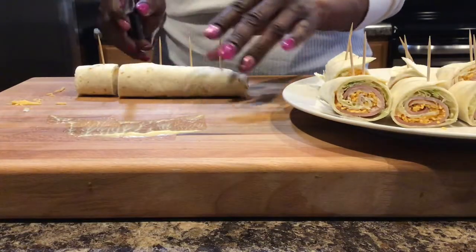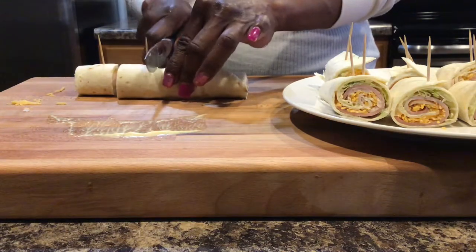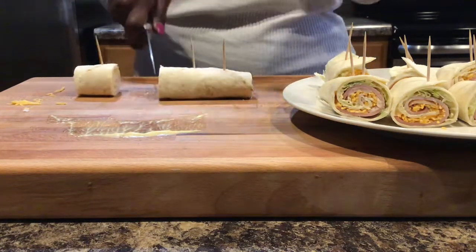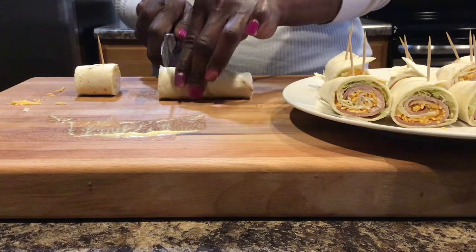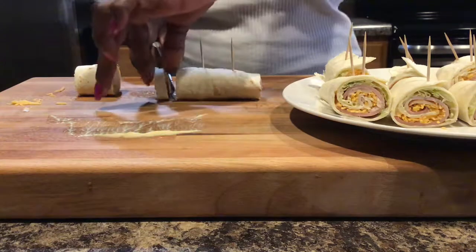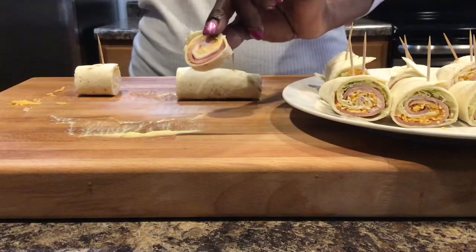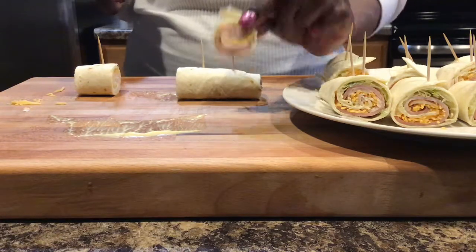There is no, you know, right or wrong way of cutting this. You're going to cut them smaller, you may. Like, for instance, if you wanted to cut it that small, that would be perfect. That is like the perfect small pinwheel, okay?